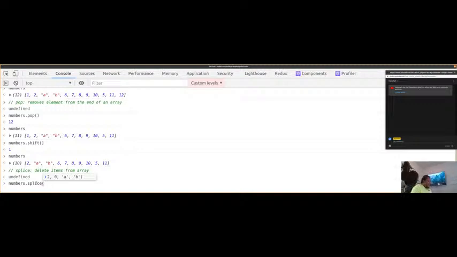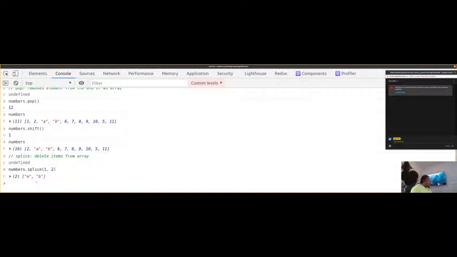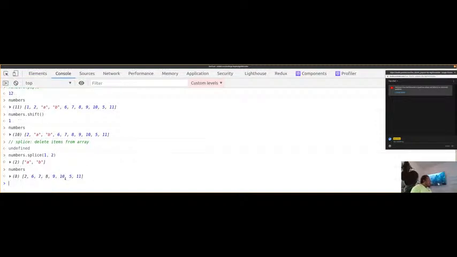And then we specify that we want to remove 2 elements. That's all you need to do, and splice will return those 2 elements to you, like you see here. And when you print numbers, you'll see that those elements have been removed from the array. So these are common operations in using arrays in JavaScript.